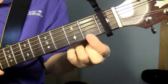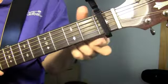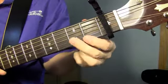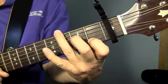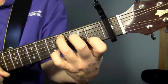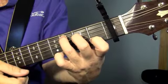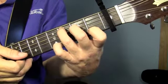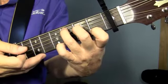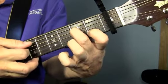First finger goes on the second string, first fret, counting up from the capo. Middle finger goes on the fourth string, second fret. Ring finger goes on the fifth string, third fret. We're going to play five strings. Now to play the next chord, which is an A minor 7, which sounds kind of complicated, but it's not, all you're going to do is pick up your ring finger and again play five strings.